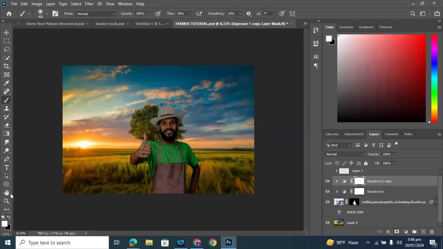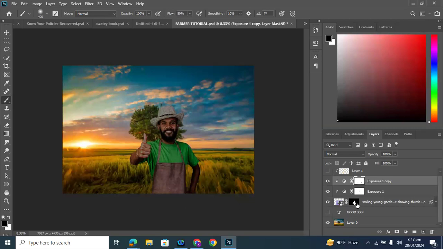You click this arrow here to swap them, or you can just press X on your keyboard to swap them. If it's black, then it means you are concealing, and if it's white, it means you are exposing.